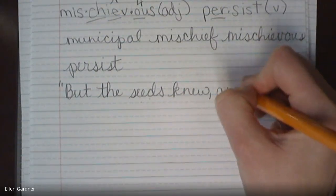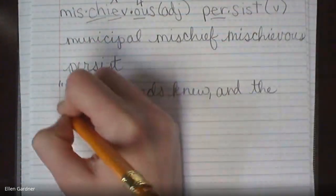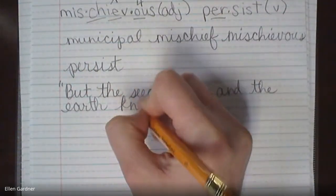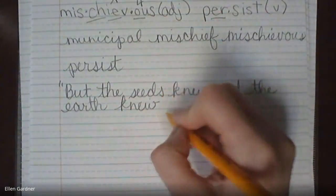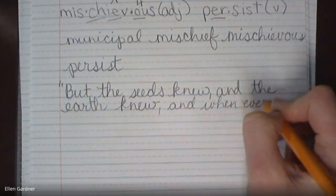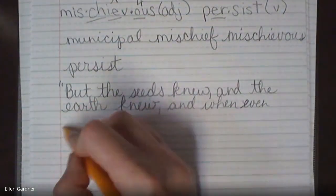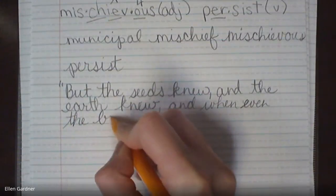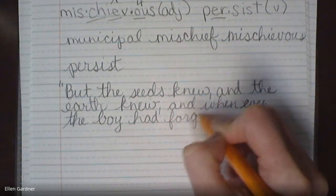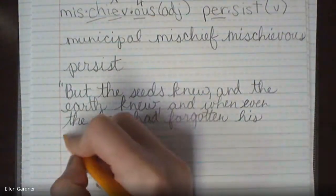And the Earth knew. Meaning the soil. And when even the boy had forgotten his wickedness.